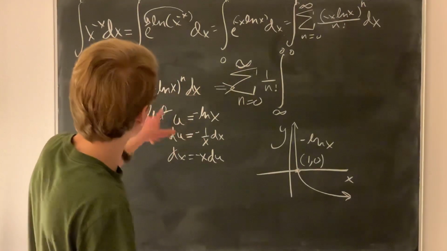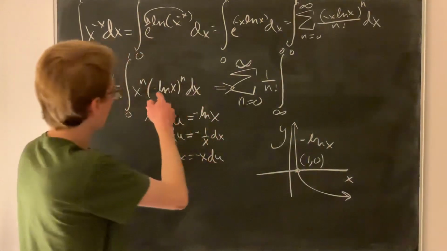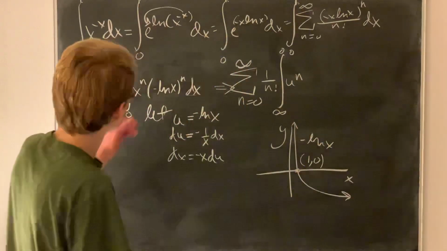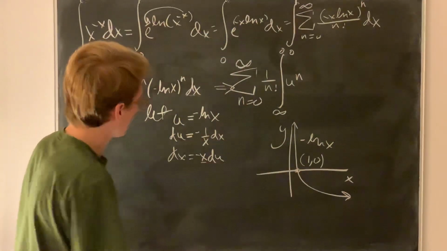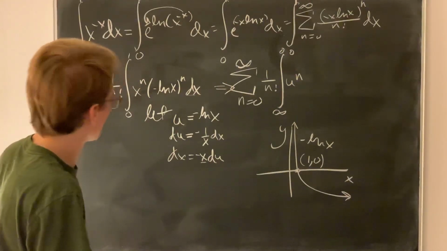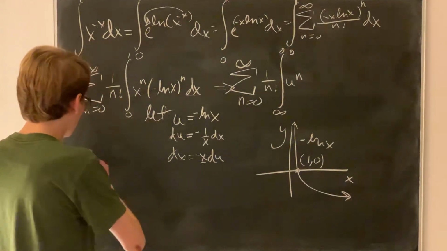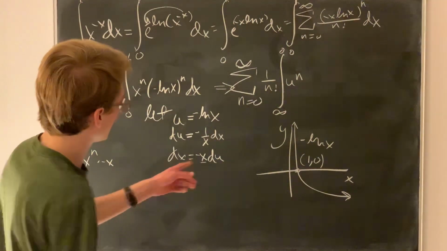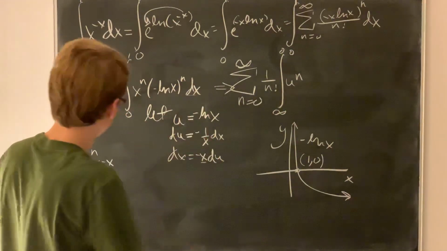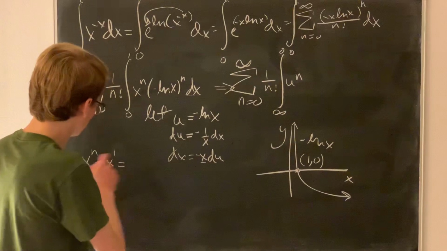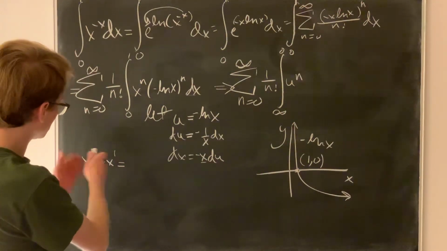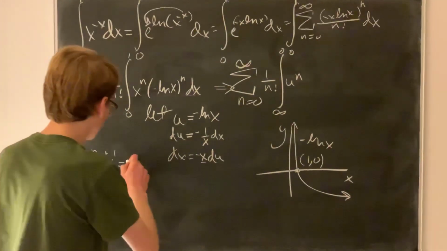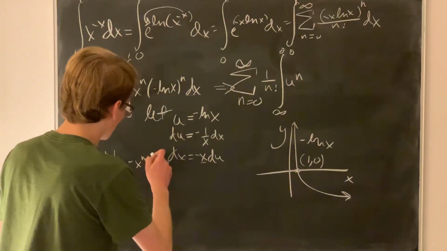Since we know that u is the negative natural log of x, this term right here, the negative natural log of x to the n, simply becomes u to the n. But this x to the n, and remember we have this negative x there, we need to express that in terms of u. We need to multiply x to the n by negative x, in order for the substitution to be valid. If you recall, when we multiply functions of the same base, we can add their exponents.